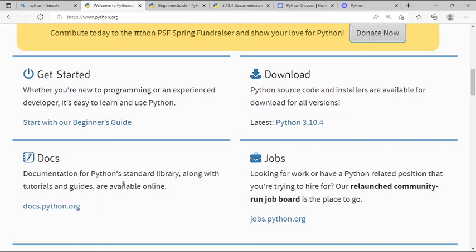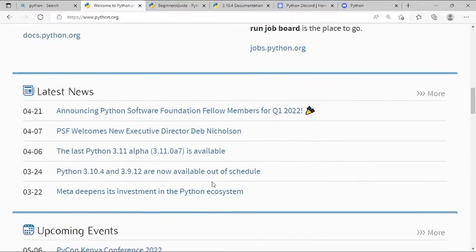And remember, documentation is not the only way, but it is one of the most important ways of learning any language. Then after getting started, downloading, and going to the documentation, there is the jobs section. So you see, this acts like a very small learning path. You get started, you download, you learn, you go and search or hunt for jobs.